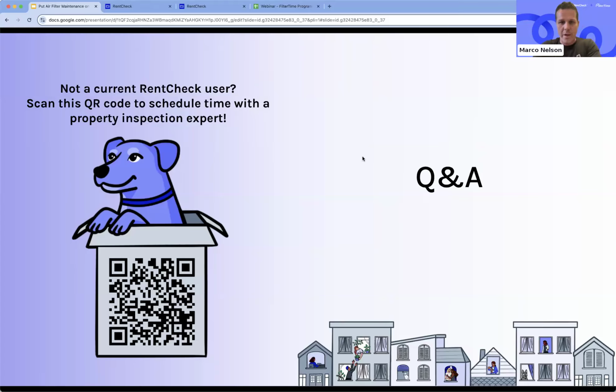So that's one way to do it. There's lots of ways that you can either pay for this as the property manager, get the owner, and the owner pays for it, or you can get the residents to pay for it. Regardless of what path you go down, you can set that up however you want using our partnership.